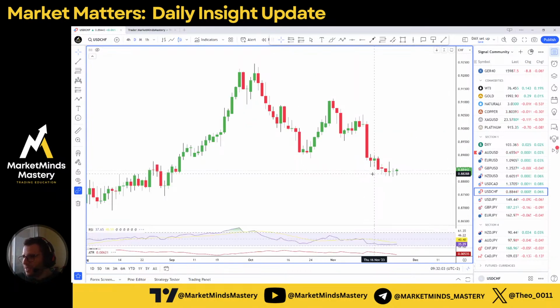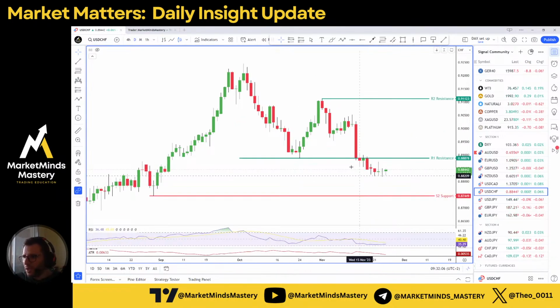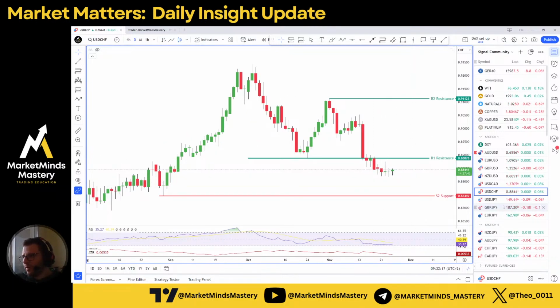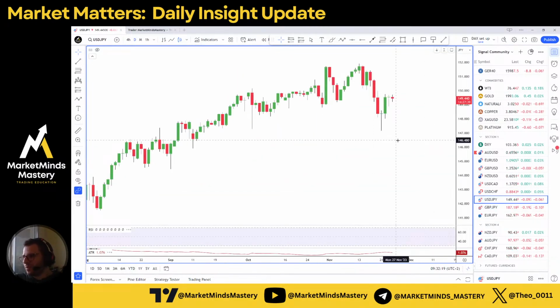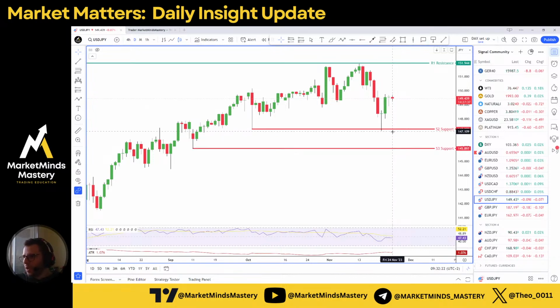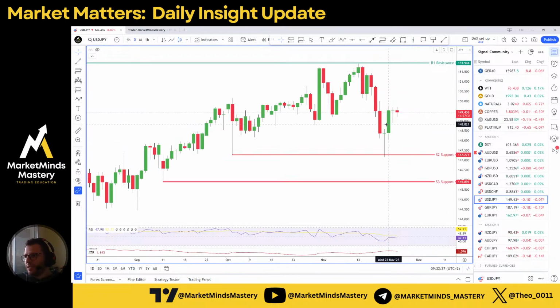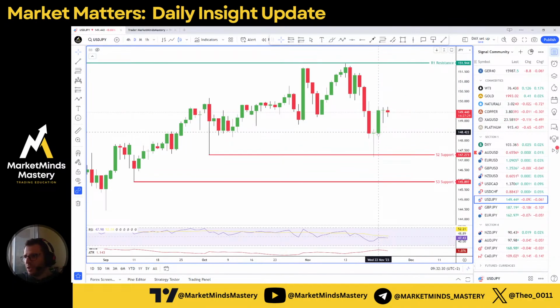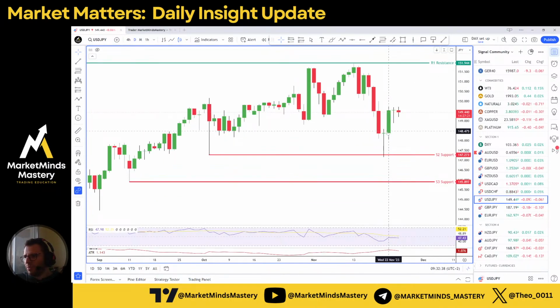So next one, USD CHF. The price is trading below this resistance now, and it's been 3 days. It's in this kind of weird consolidation environment. Next one, USD JPY. Support on the higher time frame, and the price 3 days ago got rejected by this support. Nice entry here, although a bit long candle compared to the average true range.